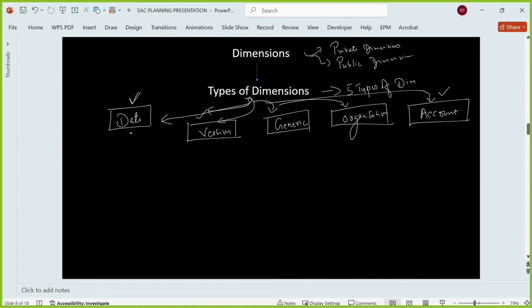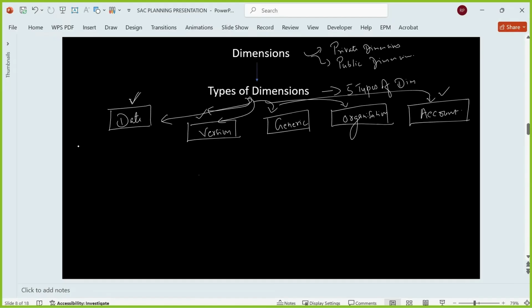Now coming to the date dimension. The date dimension will define the start and end dates of your model's time frame, right?